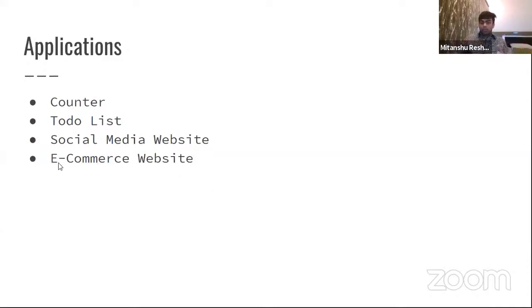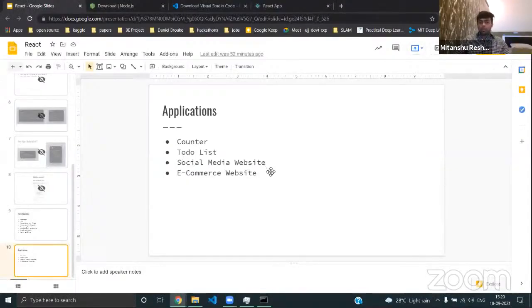Then the e-commerce website. We are going to practice all of the concepts that we have learned again. But the one thing that we will be learning is that e-commerce websites are very big websites. So in that, how to handle data across such a big application. There is something called state management, which is your data overall on a global state. That is something that we will be learning on the e-commerce website. Okay, so that's it for the agenda.